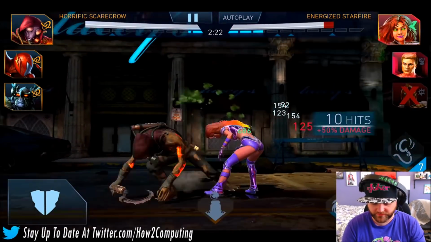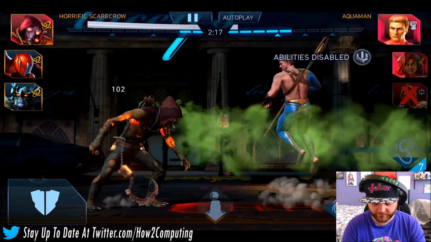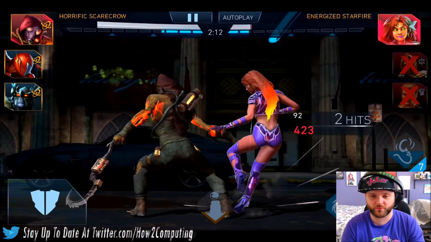But it doesn't matter, because you can't avoid something you're stuck in the corner with. But you see, she even got me out of range by using her ranged attack right there. I couldn't just jump forward and hit her and continue a combo.